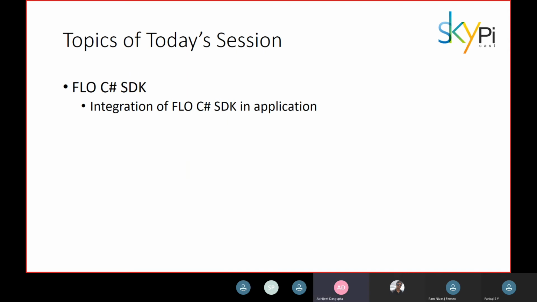So moving on to today's area of discussion, we will be talking about how to integrate the FLO C SDK in a Windows application. For this demo, we are going to be integrating the FLO C SDK into a WinForm or desktop application.